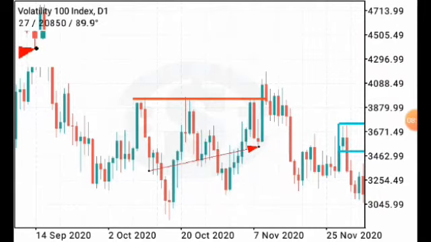And what happened? When they enter for a short, their stop loss is going to be above there. Yes or yes? Yes. Their stop loss is going to be right above that level. And what is their stop loss? If you sold, your stop loss is going to be buy side liquidity in the marketplace, because when you sell, to get out of your trade, you need to buy back your position.